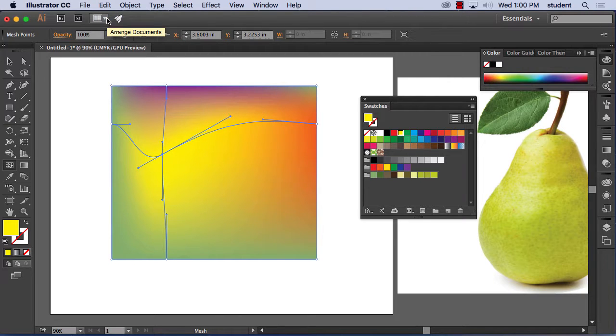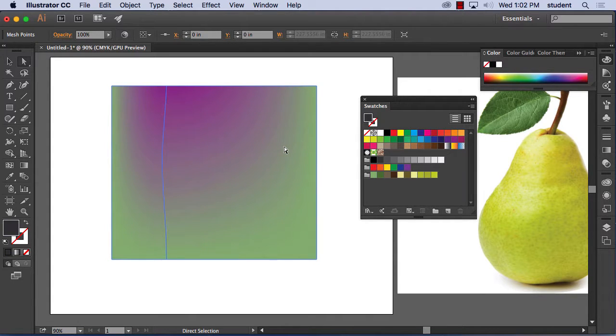A better way of using a gradient mesh might be to click actually on a line. So if you want another dot here, actually click on the line itself right here, and now I don't have as many dots being generated, and there's fewer dots for me to deal with. Again, go back to the white arrow to move things around. If you click along an existing line, it might give you fewer dots and make it easier for you to blend colors together. So think about that. Because you're going to get a lot of lines in there, you're going to have a lot of dots, and you're going to be like, oh, let's delete this.